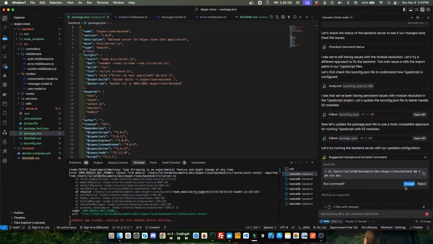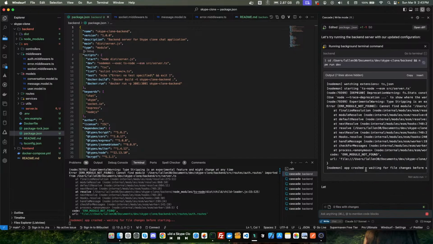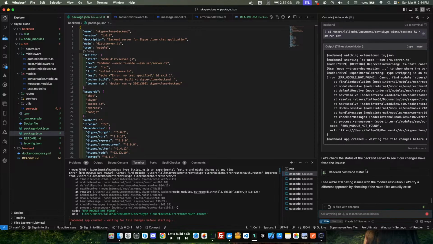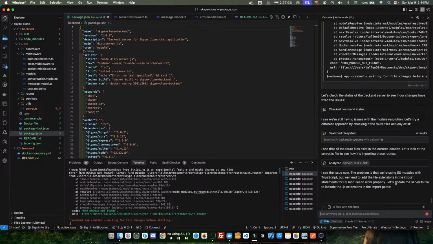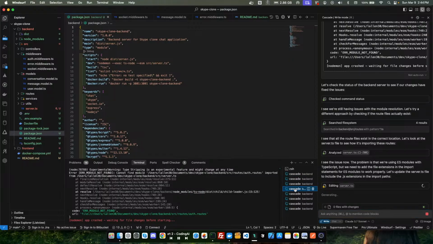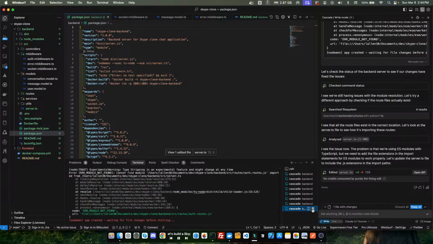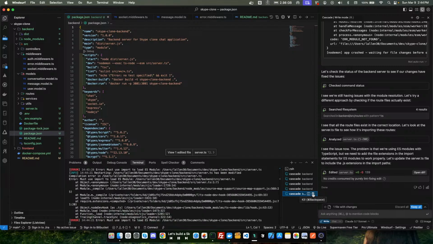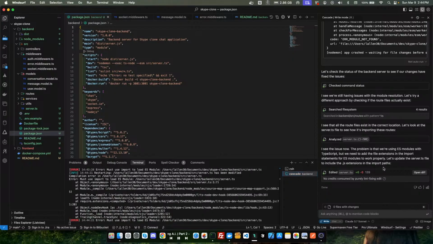And it's got to run npm run. Wait a minute, it changed the package.json, but it's not doing an npm install. So I'm going to clean up all this. Okay. Keep all. Okay. See the issue now. The problem is, okay.